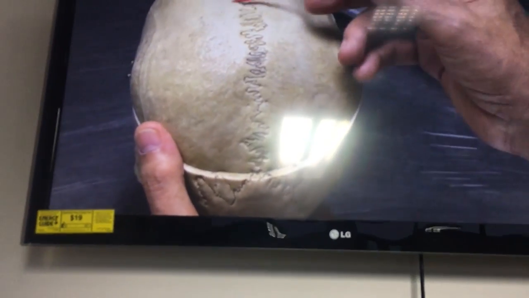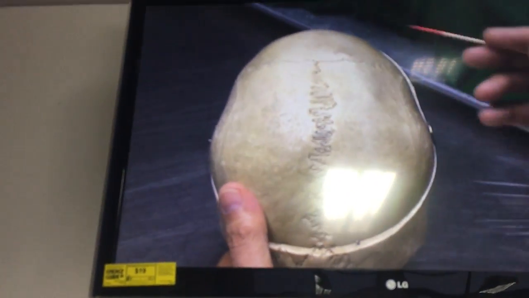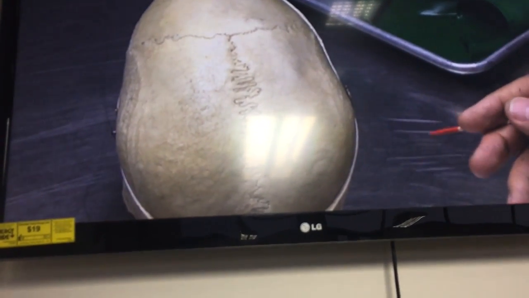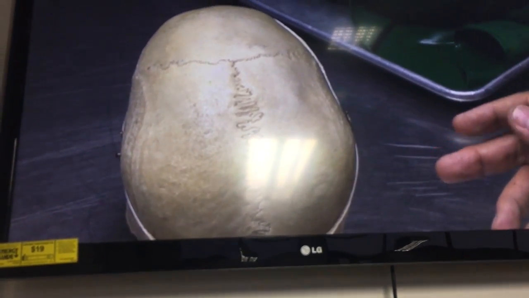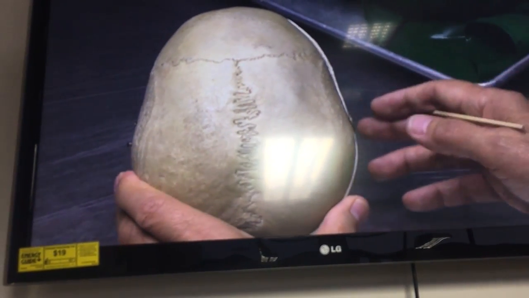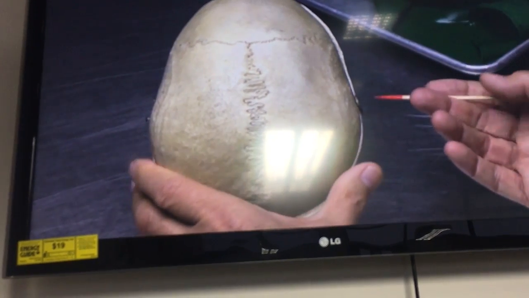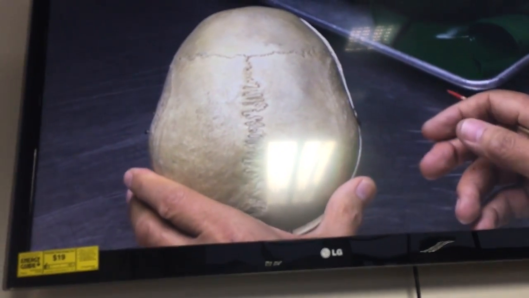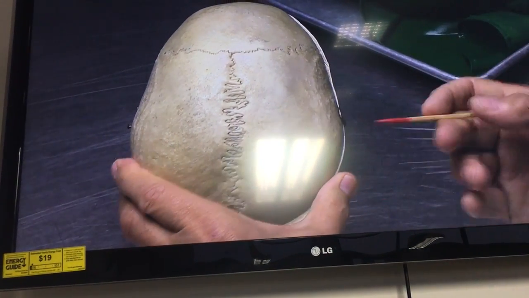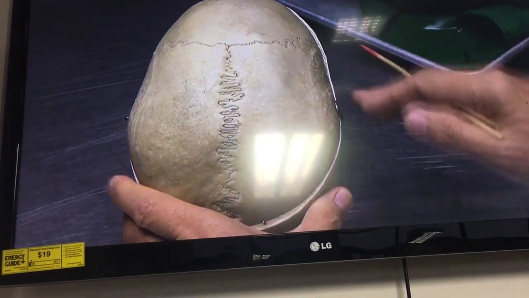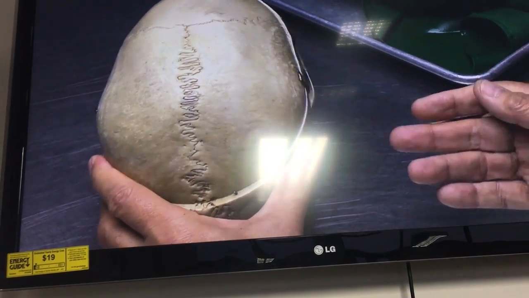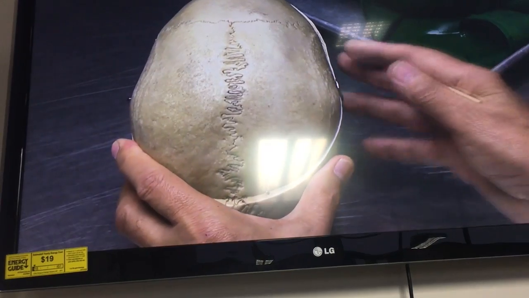The anterior one closes at about 18 months. One of the things about the anterior fontanelle, when you get into pediatrics, is that it's very helpful in assessing the hydration of a kid who comes in with vomiting and diarrhea, who has dehydration. Sometimes you can't really pick up the dehydration from the skin like in an adult, but the fontanelles might be helpful at that stage. If they are depressed, then maybe the kids are dehydrated.